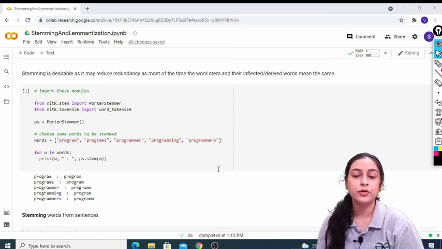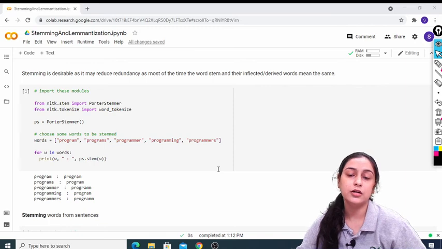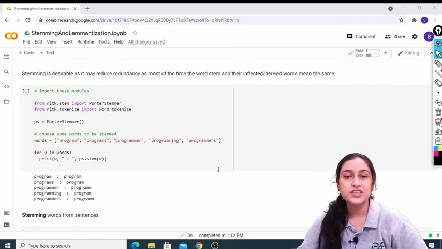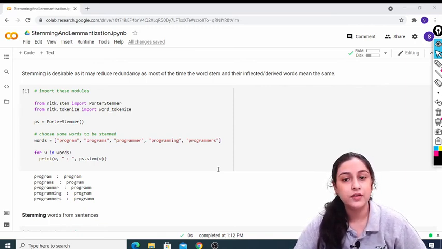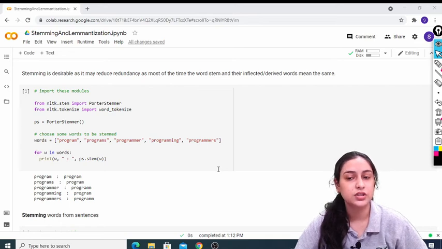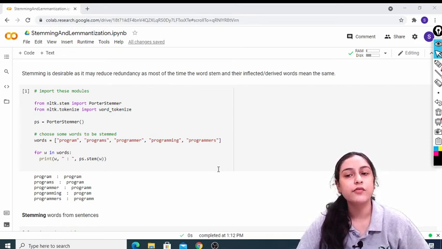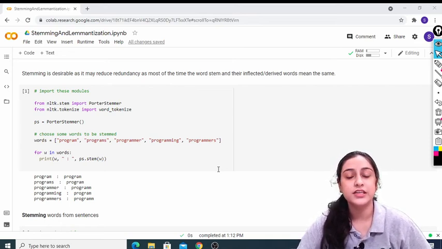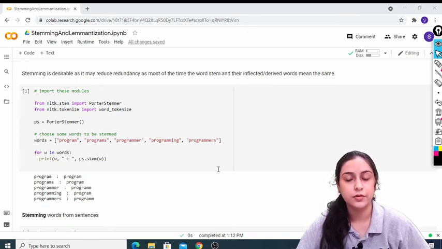If you don't know how we achieve tokens from a sentence, then how are you going to apply stemming and lemmatization? We have talked about many things, like entity relationships. You need to understand the pipeline from the top, and only then can you go deep inside all of these things.